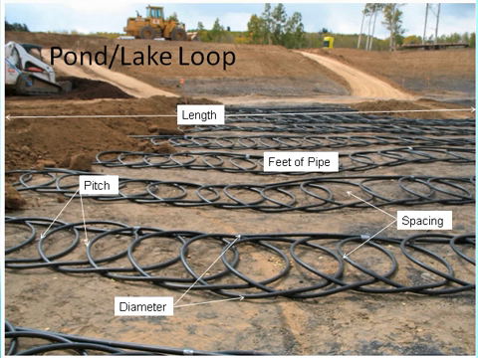Are you talking length or are you talking feet of pipe when you say a number on a horizontal system? I got an 800-foot horizontal system. Well, is that 800 length or 800 feet of pipe? Understand, too, that the pitch is a critical factor. All right, that's the spacing between the start of one loop and the start of the next loop.